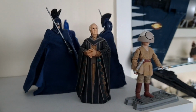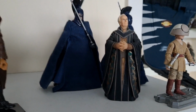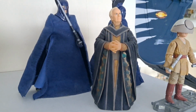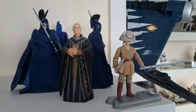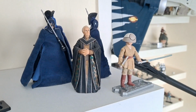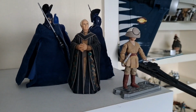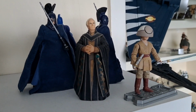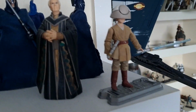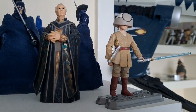These figures here, I've changed my mind. See, I used to have all of these with my Attack of the Clones politicians, because that figure is definitely an Attack of the Clones Palpatine. A decade after Phantom Menace, that's how he would have looked. So probably a little bit of a mix-up there by having this younger Anakin there, but I wanted to just show you a little bit of Sidious. I wanted him with Anakin, because straight away he would have been around him for that whole 10 years, pulling at strings. So strictly speaking, that's a Phantom Menace figure on paper, but technically that would be post Phantom Menace for that Anakin anyway.